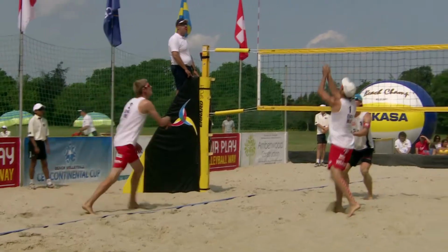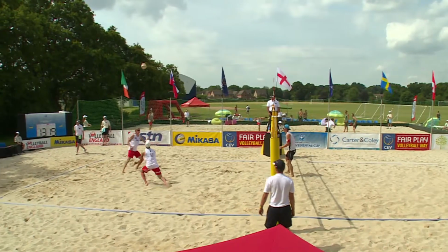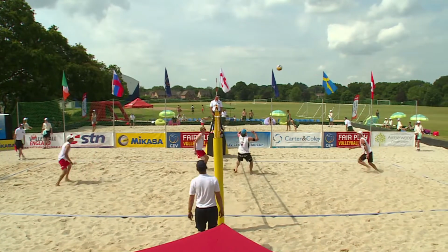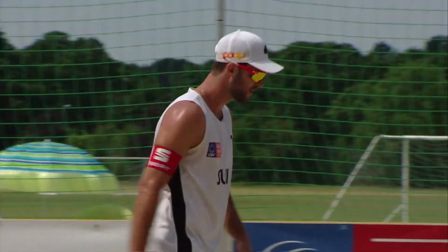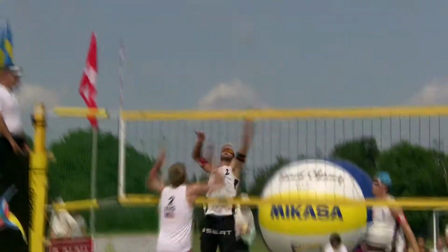In set 1, Strasser had the better of the battle with Smith, the Swiss employing a clever serving tactic which enabled Strasser to build a wall at the net that Smith just couldn't seem to blast through. Finesse was the option Smith went to, but taking the pace off the ball to avoid the block will always bring a classy defender into the mix, and Chevalier was soon making defensive digs and then reminding England of his attacking power to win the first set.